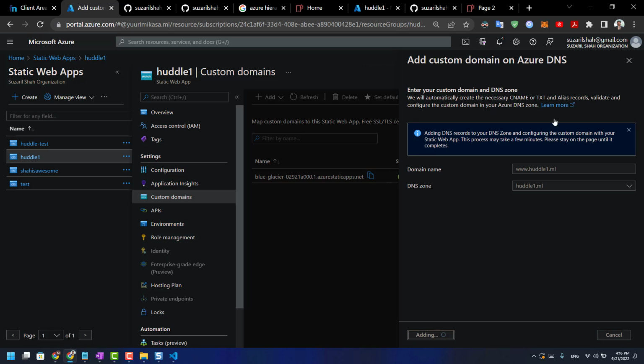What this is going to do is that it will create a CNAME DNS record to point this URL to huddle1.ml. It's going to take a few minutes for the DNS to propagate. After this, you will be able to access your website using your custom domain instead of using this randomly generated URL.